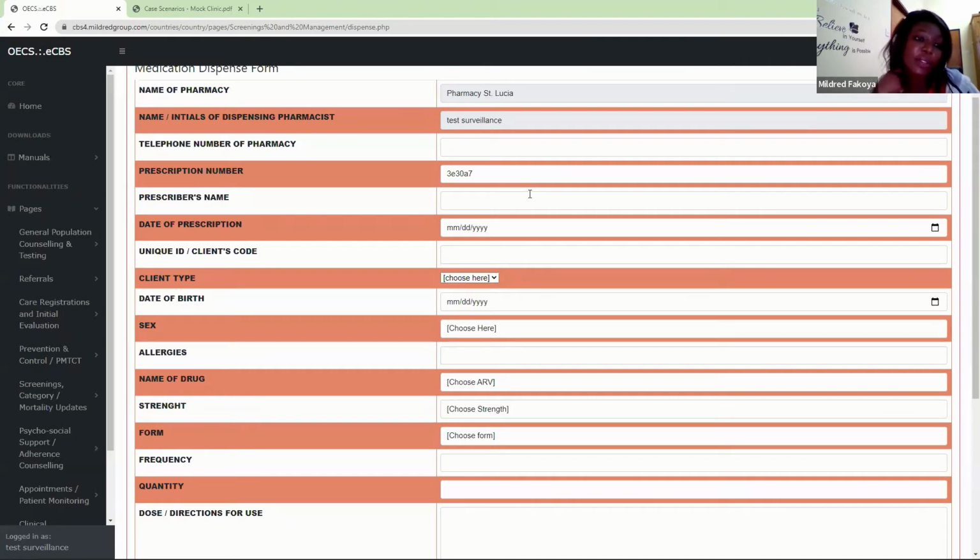Then for the screenings also, to prevent you from entering the same kind of screening twice, or to prevent you from just entering screenings in advance before you do them that you won't do, is just to make sure the data is clean. That's why you have to enter each screening one at a time, and you only enter it when there's a necessity. So if we let people enter several at the same time, we might get lazy to the point where we say, let's request rapid and request an ELISA test all at once. And then maybe the ELISA becomes not necessary.